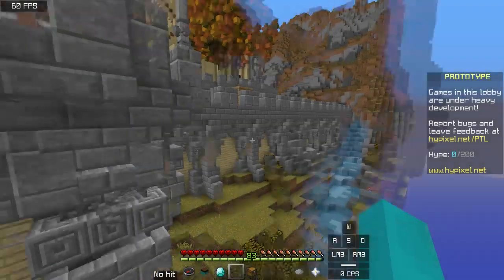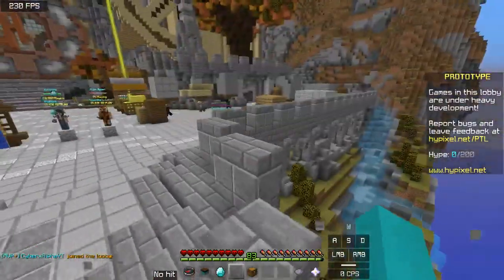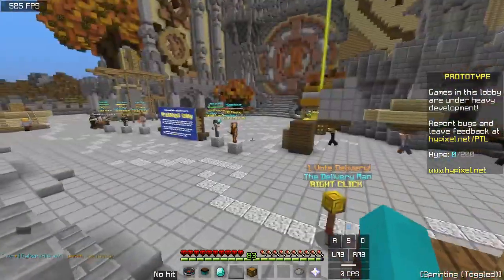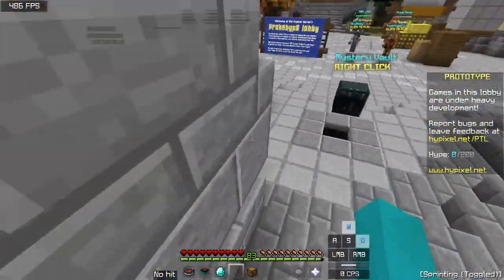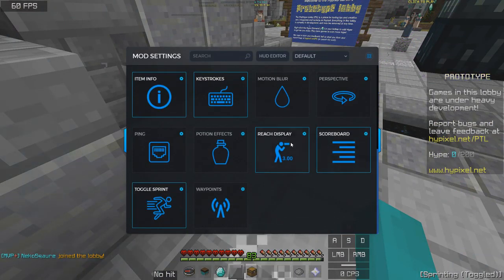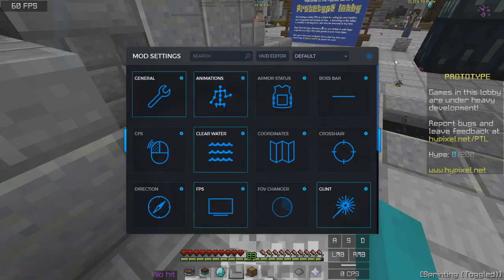Motion blur too, it can feel smooth for you, but this video is probably going to be rendered in 240 FPS, which is going to give motion blur, so double motion blur by the way, but it does make the game feel a little bit smoother with motion blur enabled, but I have it off because I'm not a big fan of it. You also see the reach display, and you can make basically everything chroma too.